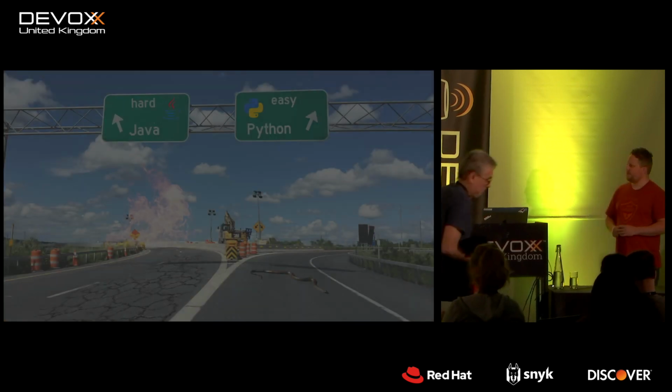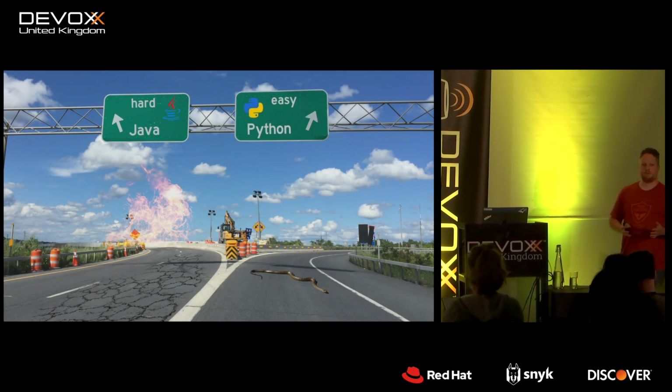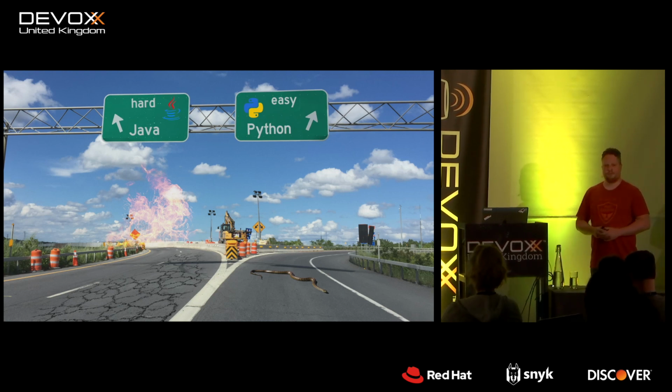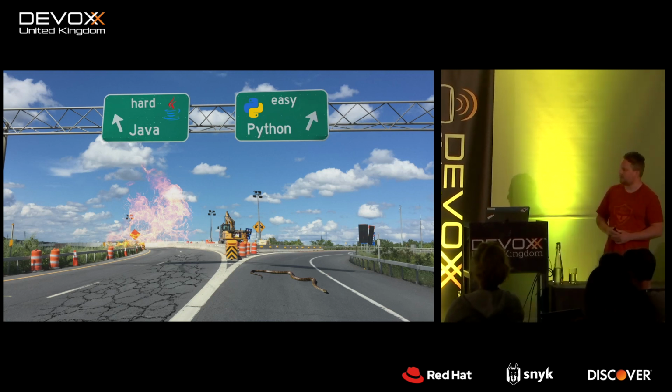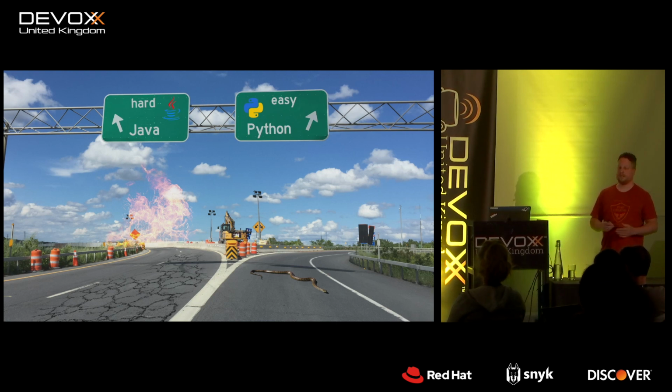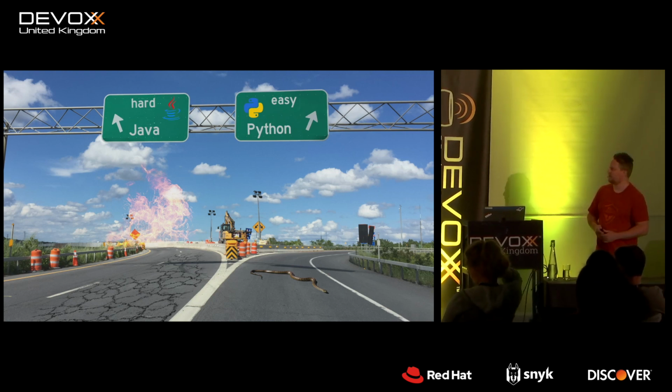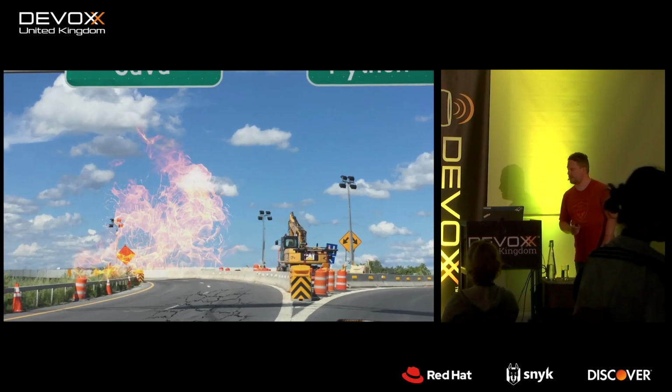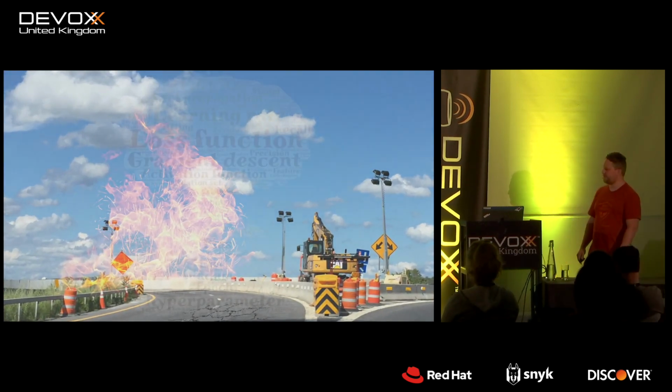That was also my first hurdle, because if you're doing machine learning, the easy way is to do Python. You can take the right road, or you can take the left road, which is on fire and broken and under construction, and you never know what's in there. But on the right side, there's a snake on the road. So, of course, I took the left side and started out with Java.